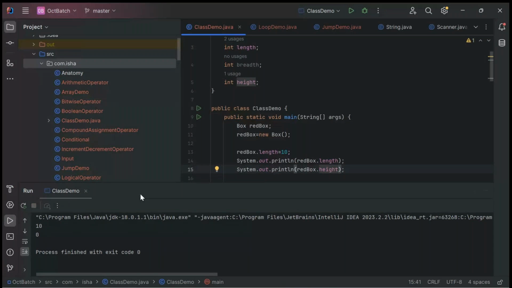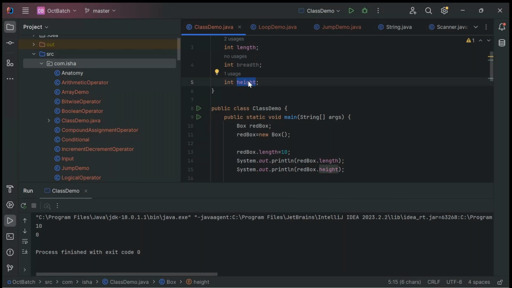If you look at this, here in line number 13, I set the length as 10 and I'm printing, I'm getting the answer as 10. But I never set any value for height, I just created an object and I'm printing the value, but still I'm getting 0. As I told in the presentation, I've specified the data type of the variable as integer. So when it creates the instance of the class, it will add the default value also. It won't just say there is a variable called height, it will also set the value as 0 and keep it ready for me.